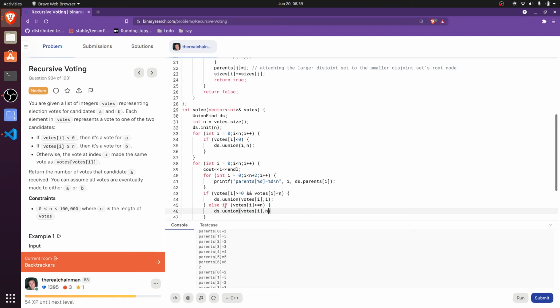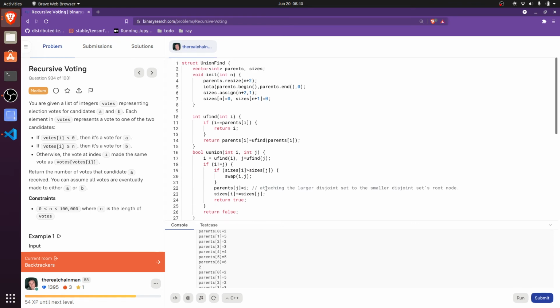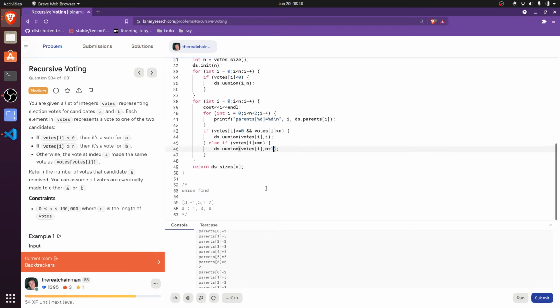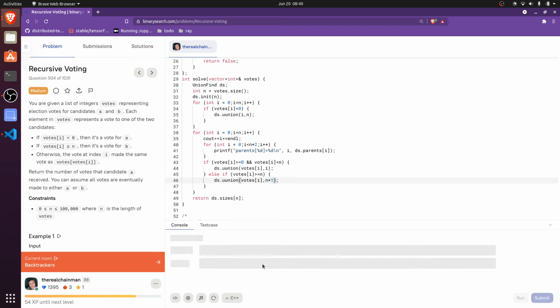I don't think this really matters, but we could union. I think I'm unioning +1. I decided that that one represents everything. Yeah, so we could do that.